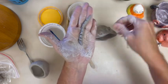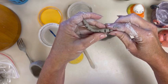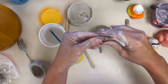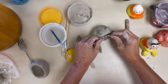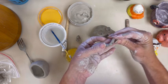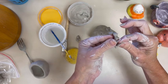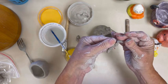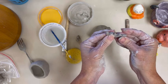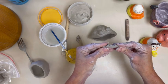So I'm just going to take my needle tool, and using that coil, I'm going to cut it into a few little pieces here and maybe shape some teeth. Oh yeah, I don't know if I need all of those, so I'm going to make that a little smaller. Now that could be kind of fun. What if I want to add some teeth to this guy? Now I am keeping this on a coil because I want it to be all attached. I could also make individual teeth, but I do like them kind of staying together. They're a little easier to attach that way.